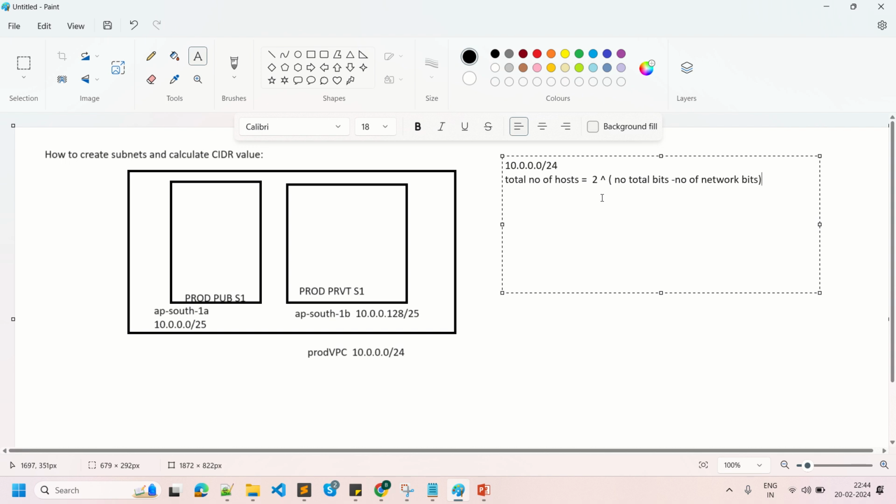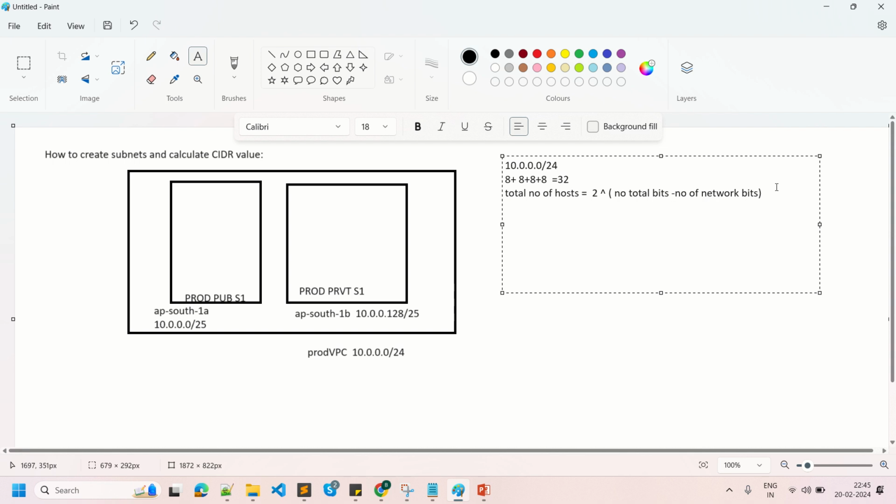Each IP address is divided into four parts. Each part is called an octet, and each octet has 8 bits, right? That's why this IP address has four parts: 8 plus 8 plus 8 plus 8 equals a total of 32 bits.